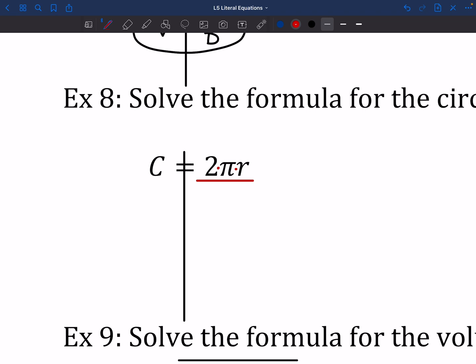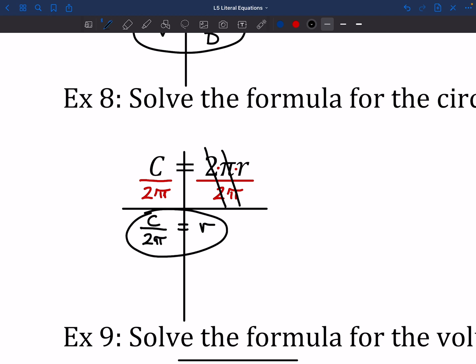We can do it all at the same time. So if I divide by 2, it'll get rid of the 2. If I divide by pi as well, it'll also get rid of the pi, right? When I do that, again, I need to make sure I do the exact same thing on the other side, keep everything nice and even. And what's going to happen is that now that I've divided by 2, the 2's cancel out. Same thing with the pi's, they cancel out. So all I have over on that right-hand side is just r. Over on the left side, I'm just going to leave it exactly as it looked up above, right? C divided by 2 pi.